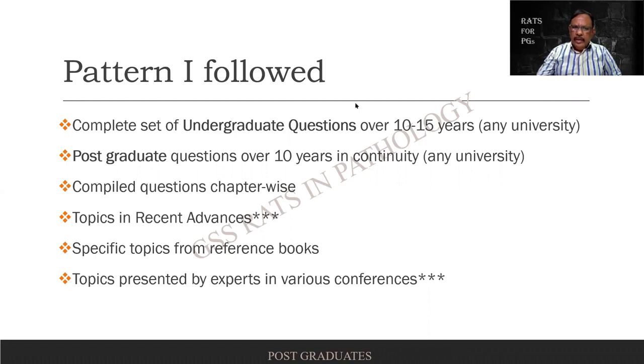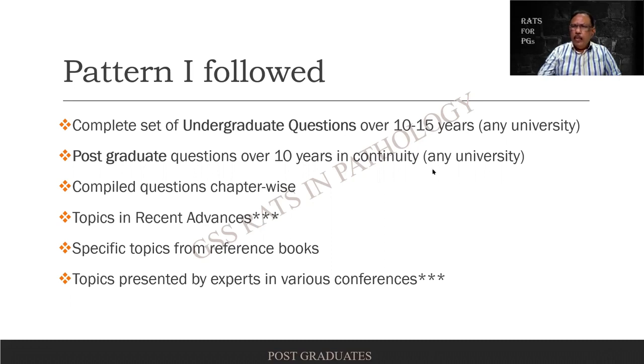And look at each line of this. Complete set of undergraduate questions for a period of 10 to 15 years. Complete is a word. Do not omit 3 or 4 years and then take another set, because that continuity is important. So also the postgraduate questions, as many years as possible. 10 years, if it is going to be 15 years, good.